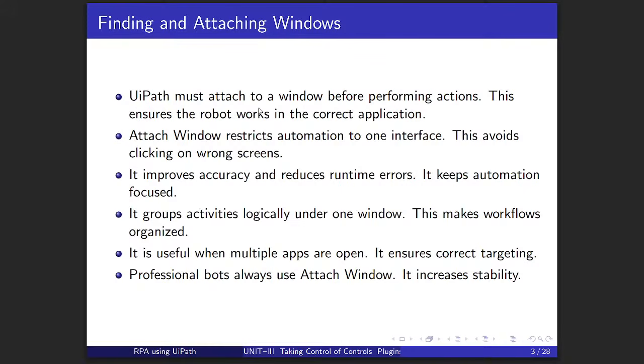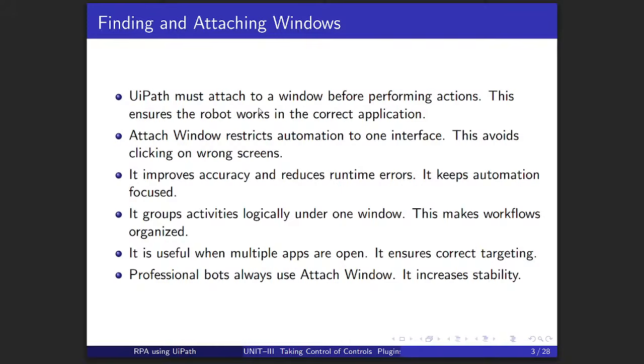So, for example, I will give an example here. Imagine telling your worker, please type this data. Just imagine I am instructing you, please type this data. I haven't said any platform. I haven't told you to type in WhatsApp, or in Instagram, or in email. I just say, please type this data. So it creates confusion in your mind, right? The same thing happens with the robot. If many windows are open on the screen, it does not know which window to operate.